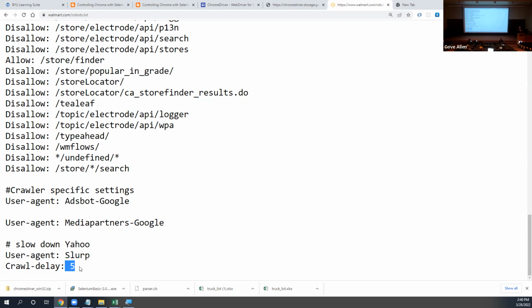So robots.txt is really what Walmart means for automated interaction with their site. Here are the places you're allowed to go, places you shouldn't go. And if you've been abusive enough that we've noticed you, we might put something specifically about your bot. But here's the general rule. Don't go crazy, right? So you don't get 50 of your friends to all run your bot to hit that site as fast as they can. One bot making one request after another usually is okay.